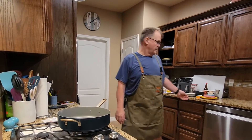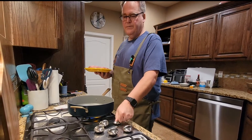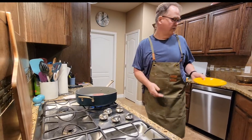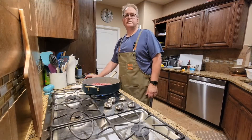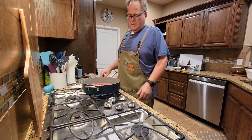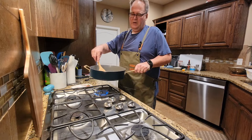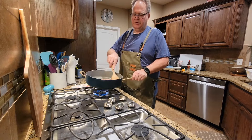The first thing we're going to do is go ahead and brown — and I did say brown, not cook — a pound of 80-20 ground beef. As we're browning the meat, we want to go ahead and break it up. Not taco-meat fine, but probably like if you were making spaghetti sauce — chunky but not super chunky.